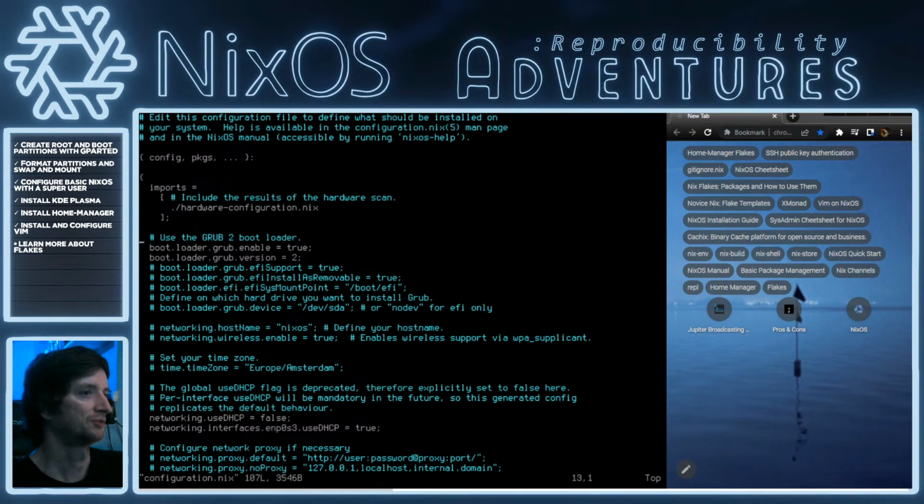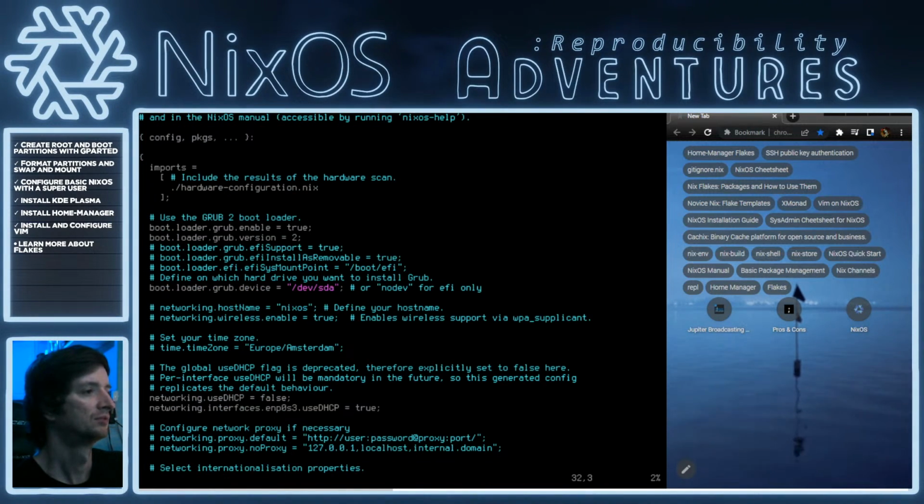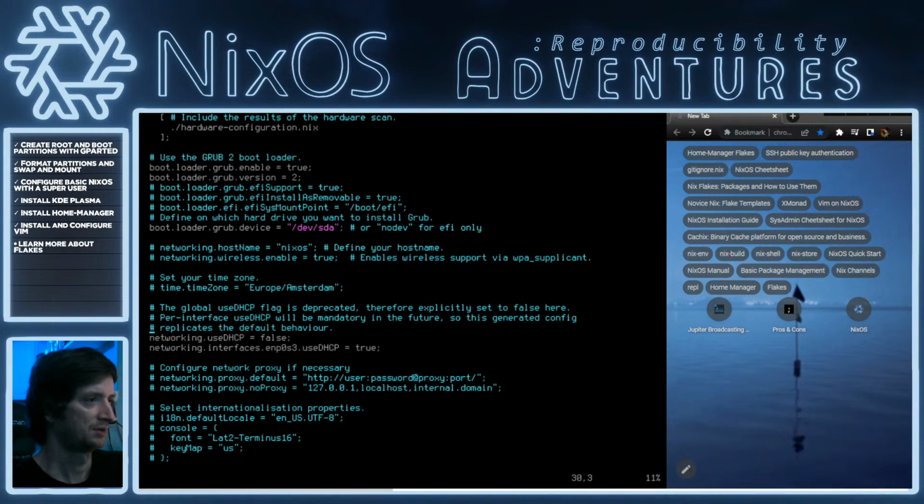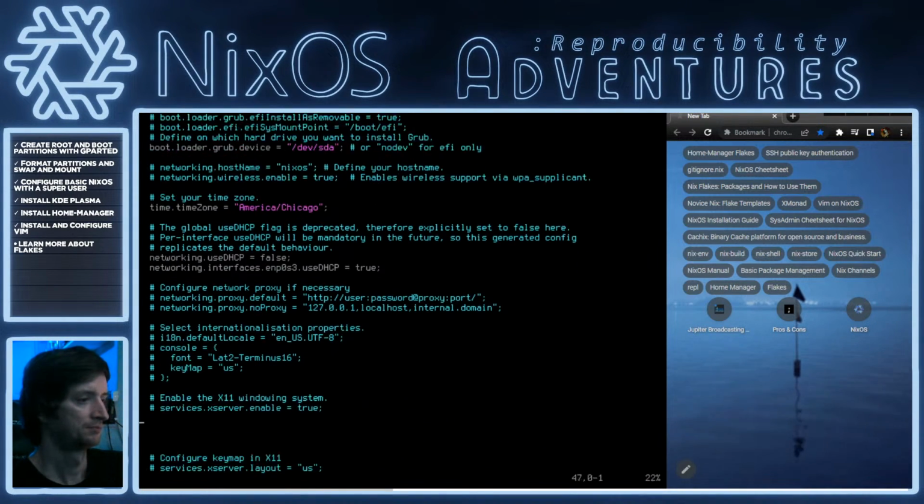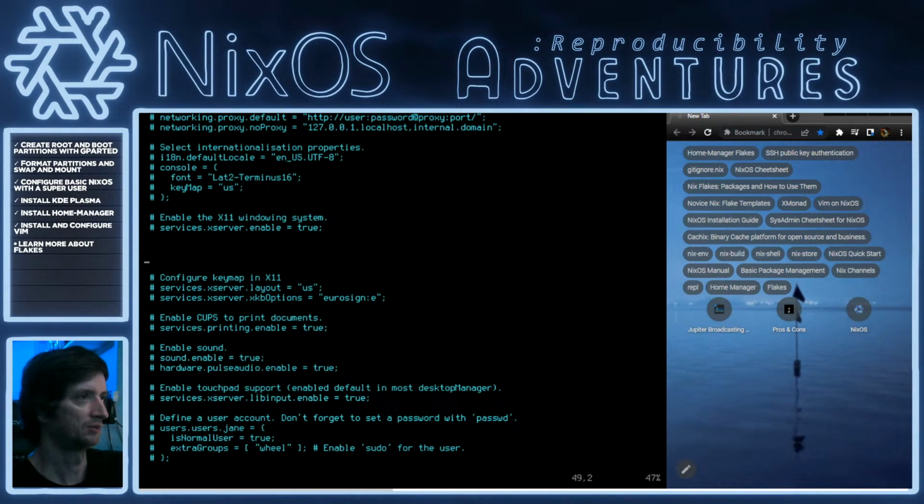Let's fix this up real quick, because it's not even going to do it. Not worried about so much of this. Do you want the time to be right, probably. We will need the X server.